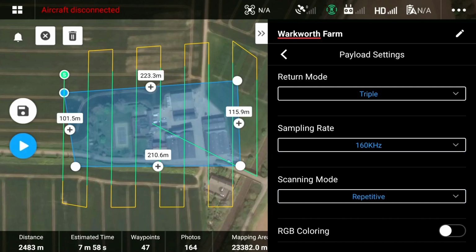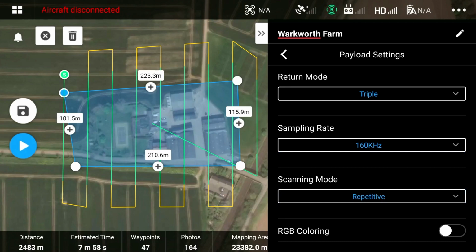Selecting the triple echo mode ensures that the sensor is measuring multiple returns from the surface, which is useful when penetrating dense forest canopies. The Livox LiDAR on board the L1 supports a non-repetitive scan mode and a repetitive scan mode. Each scanning mode has very unique and different patterns that are tailored to different applications. As previously seen in section 1 and in your course handbook, the non-repetitive scanning method follows a spherical motion, whereas the repetitive has a more linear effect.